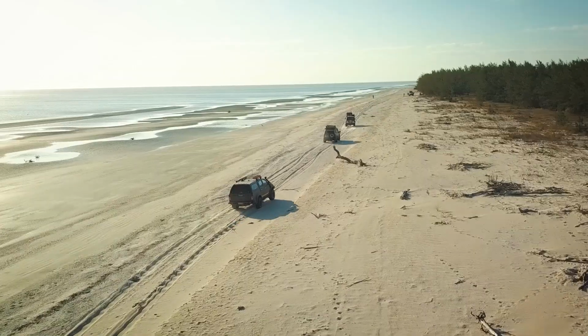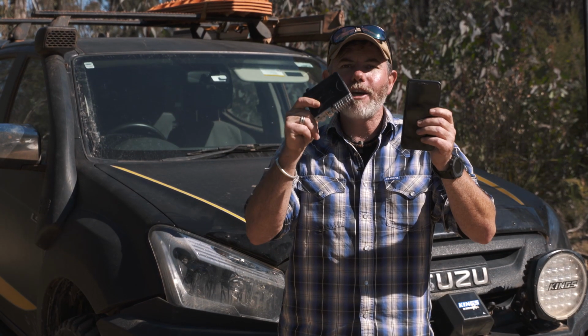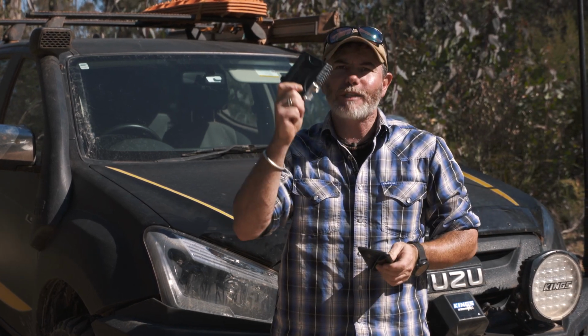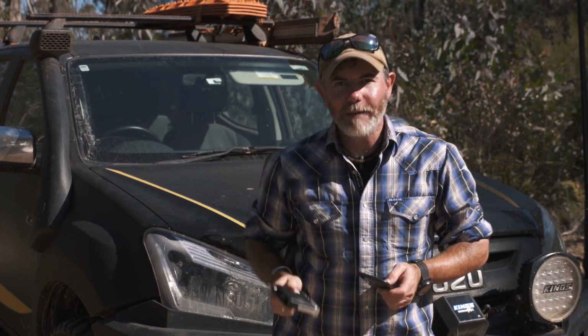Look at that. This right here is an iPhone, and this right here is a UHF radio. Look at the size difference. It's hard to believe that a unit this small can be just as powerful as a unit 3 times its size. Let me show you how.